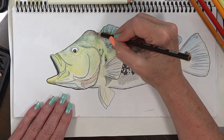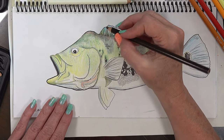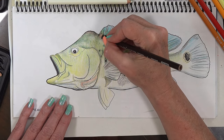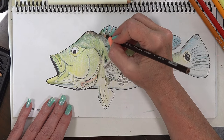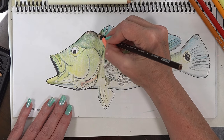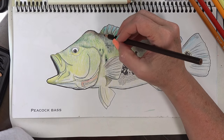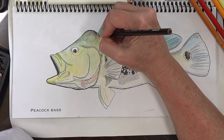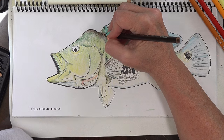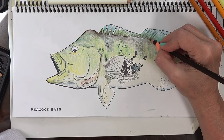You know, these guys live 8 to 10 years, and the speckled peacock is the largest peacock bass in the species. That's what I'm trying to say. They can get up to 3.5 feet long and weigh up to 30 pounds. That's a big fish. Those are the ones you see them catching in the Amazon. Those Instagram posts from the Amazon, yeah, that's where those are coming from.